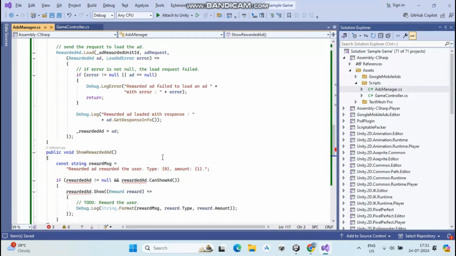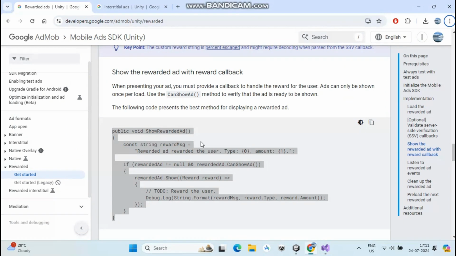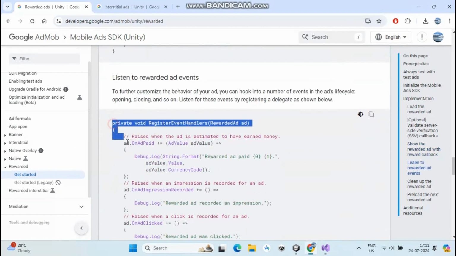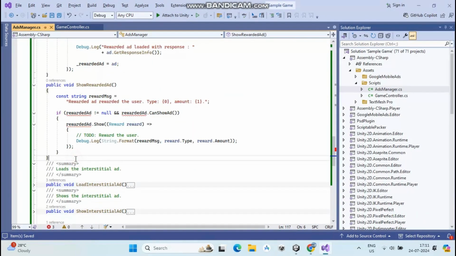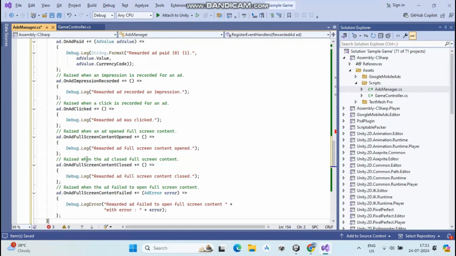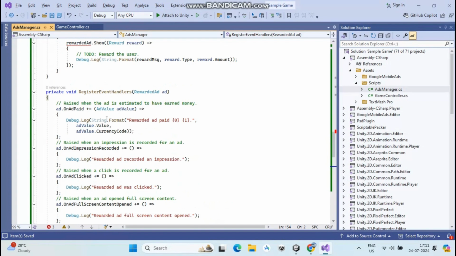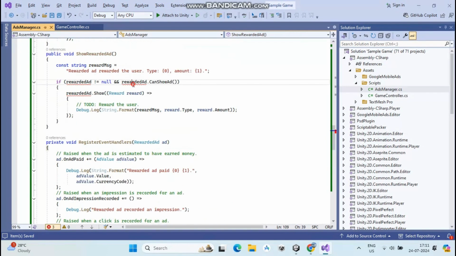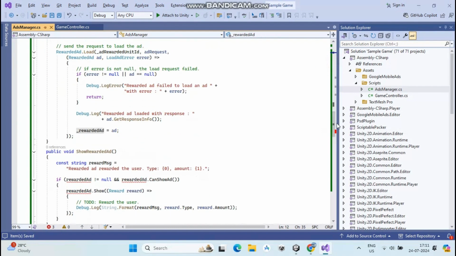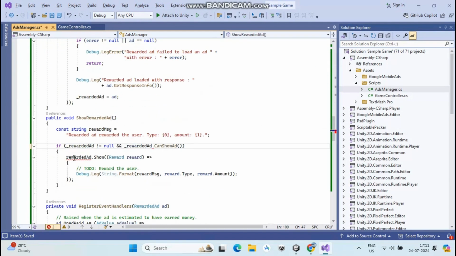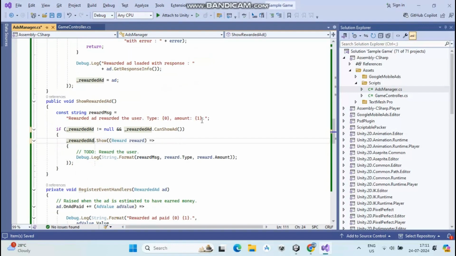You can listen to all these ad events, like clicked, load failed, opened, and ad closed, by the register event handlers function. Copy the rewarded ad variable declared above and paste it here where the error occurs. It's time to correct the code.